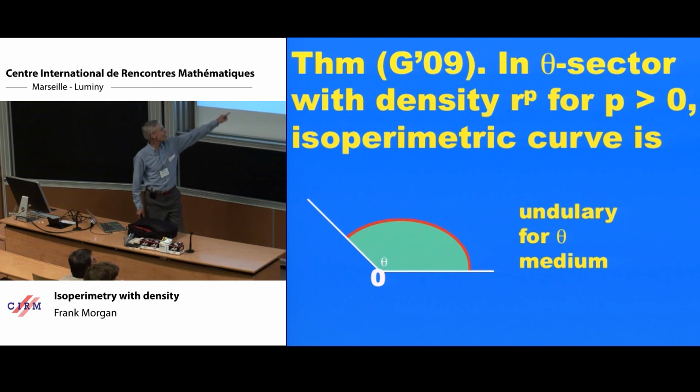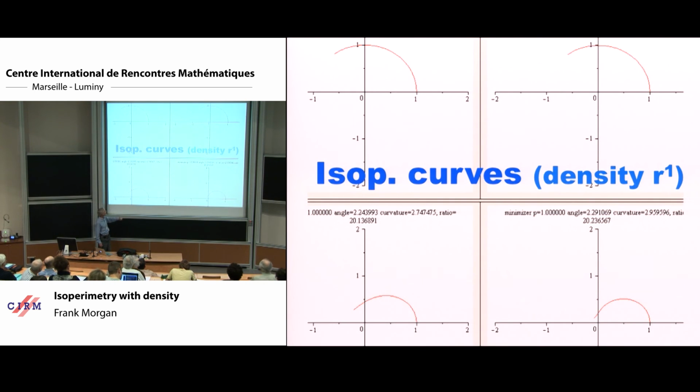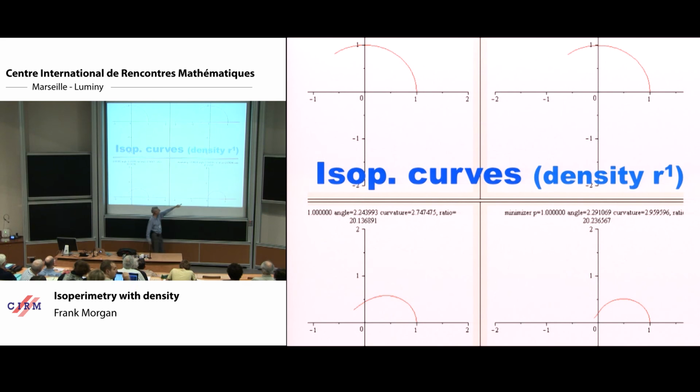And there's this brief intermediate stage where you get what we call these undulatory shapes. And this happens when p equals 1, just before 3 pi over 4. So here you see some pictures. You see as you're getting up near 3 pi over 4, you still have the circular arc centered at the origin. And then about 8 degrees before 3 pi over 4, you go into this transition which lasts until at 3 pi over 4 you get down to the semicircle.